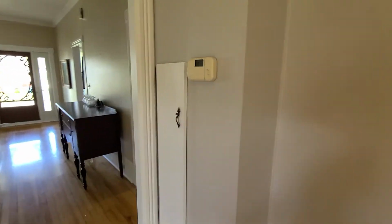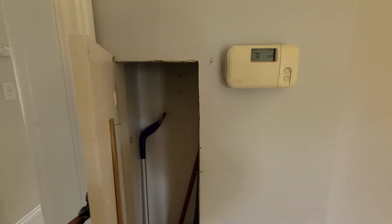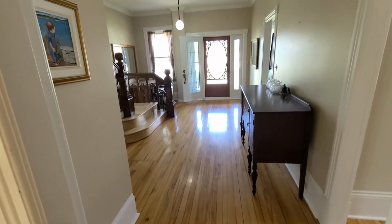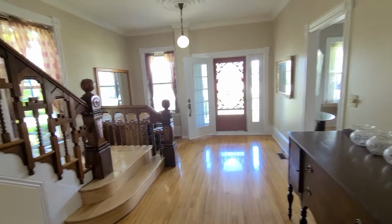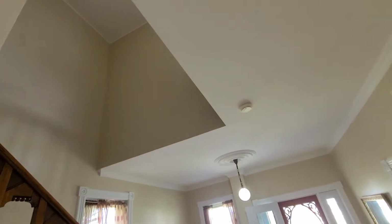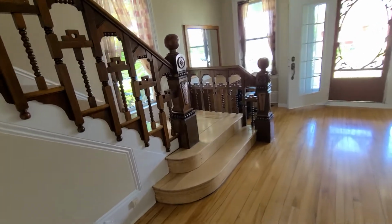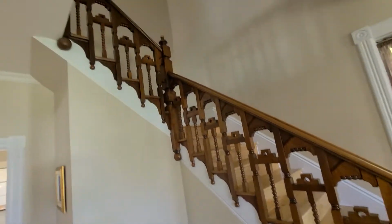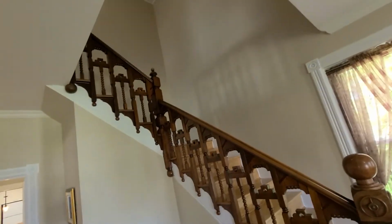And from here, they've changed all the heating to digital as well. And from here you have a little cubby, which is great for a broom closet, etc. Really, to me, the amazingness of this home, where it really shows its greatness of the grandness of the home, is in the central entry here. You have beautiful doors with side lights, as well as lots of windows, and then a double height entrance, and of course this amazing solid wood staircase, which is like something I've rarely seen before, but it is as solid as solid could be, and really stunning. You could see Christmas trees in a corner here that would be pretty phenomenal.